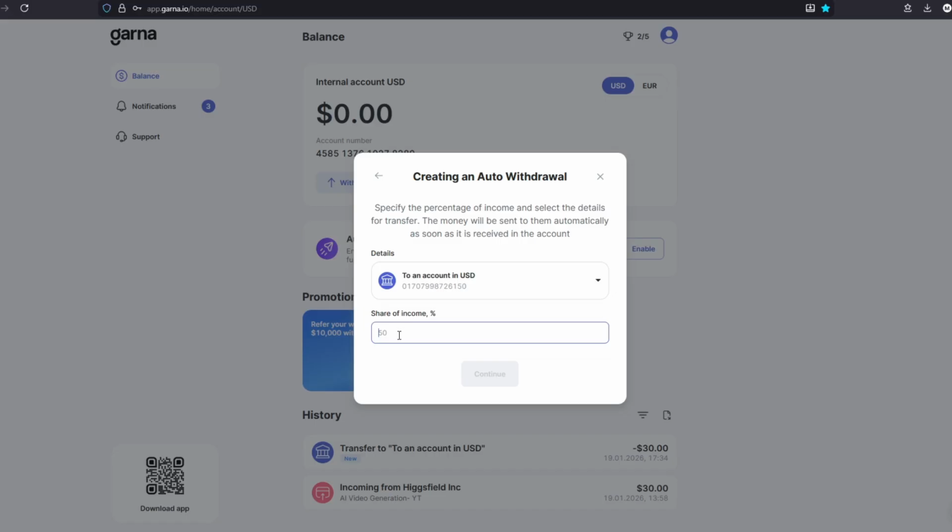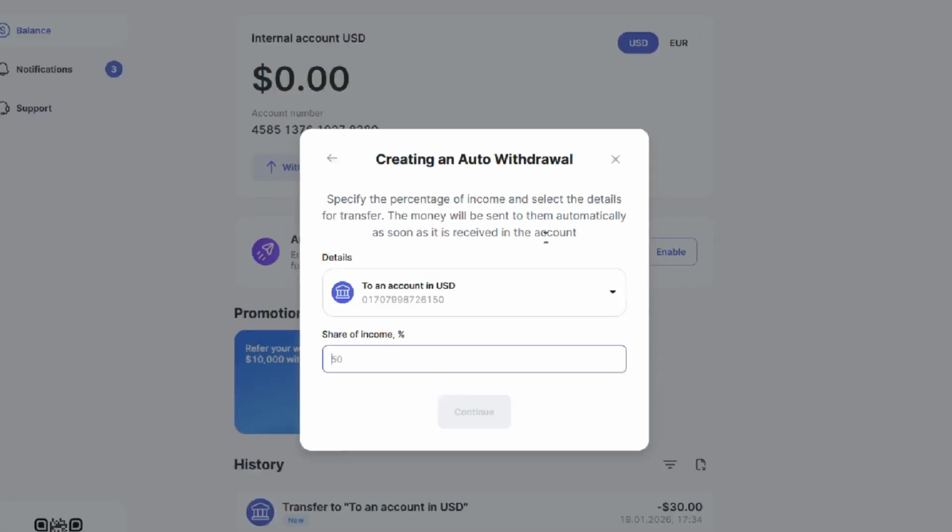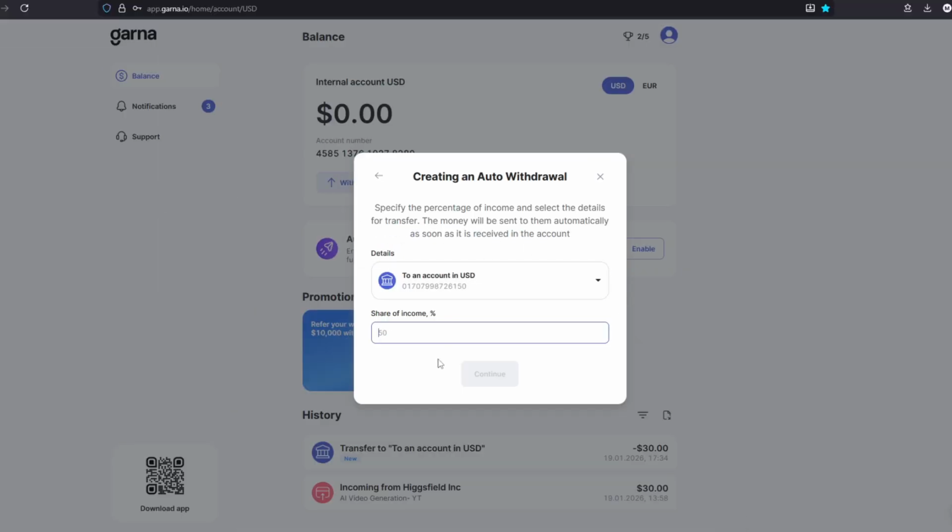For my case, I wish to receive 100%, so I'll choose 100. Under share of income, you're told to specify the percentage of income and select the details of transfer. The money will be sent to them automatically as soon as it is received. I wish this account to receive 100%, so the share of income is 100%, and then click on continue.